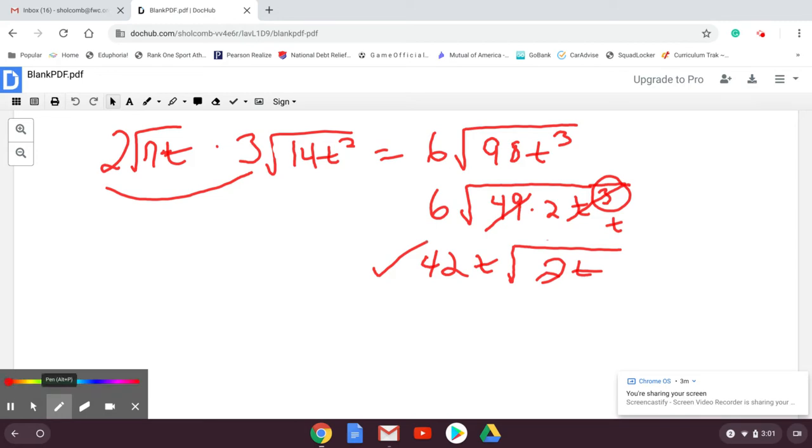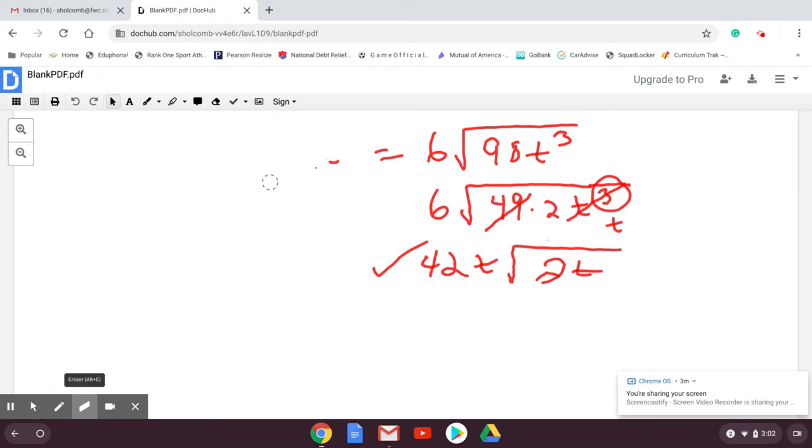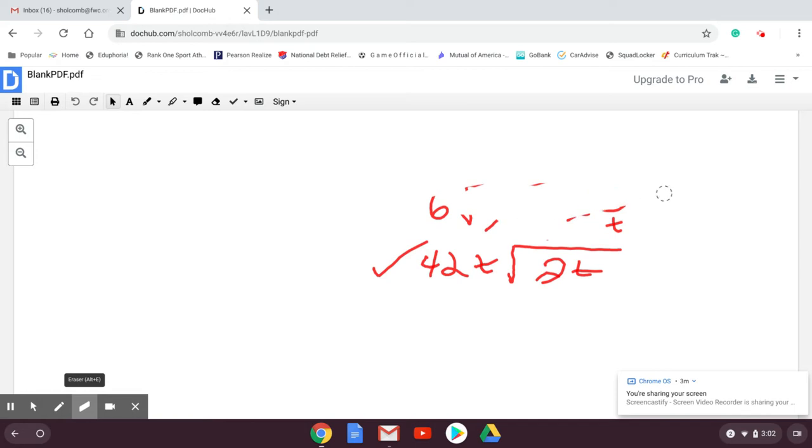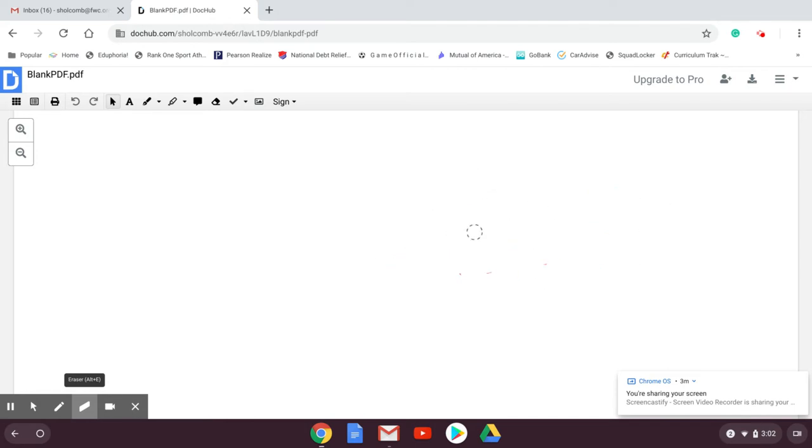Let's do one more to give you a little bit more of an example. But remember, regular numbers, we already know all those math rules. You've been learning them for years. So we're going to multiply or divide or add or whatever them first. Radical numbers, however, we can still do the same types of rules, but we have to only keep them inside of a radical, and they can only go with other radicals. So the square root of 2a times the square root of 9a cubed.